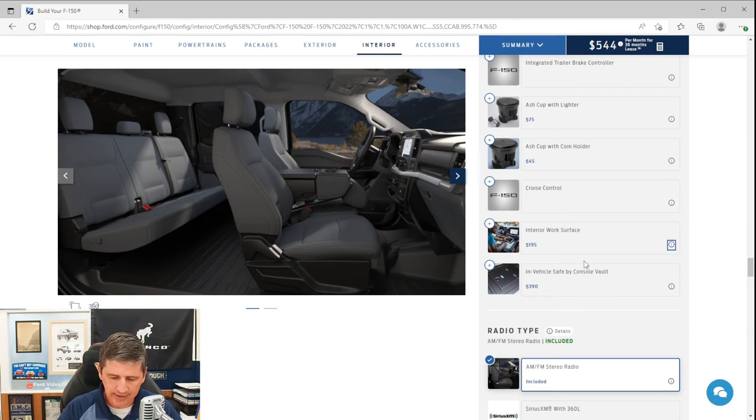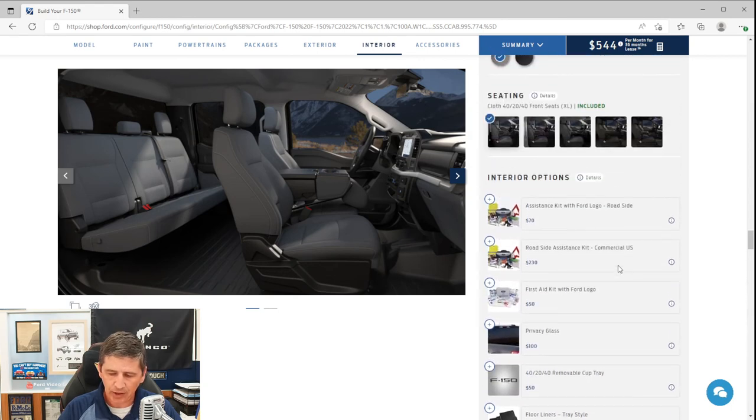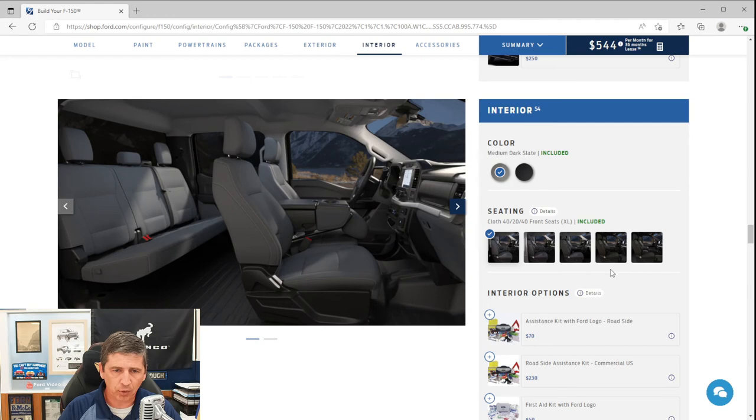So the last thing to mention is the seating. You can get the vinyl 40-20-40 front seats, optional on the 101A equipment group only, but you can get the vinyl seats if you want that. If you live on a farm and know you're going to get it dirty, you can do that. As well as the console: the 40 console 40 seats with the flow-through console is available on the Super Cab or Super Crew 101A equipment group. It is included in a couple different packages as well that we mentioned earlier. So that's available and gives you a couple extra outlets behind there. So that's all your standalone options there.